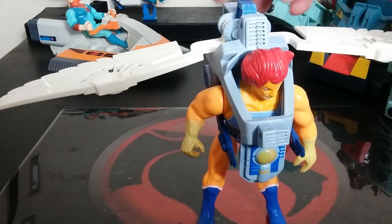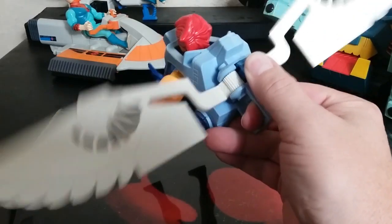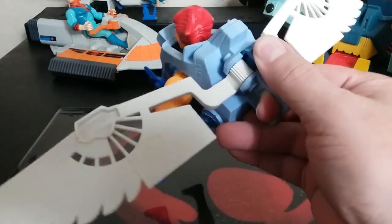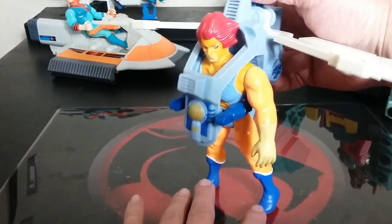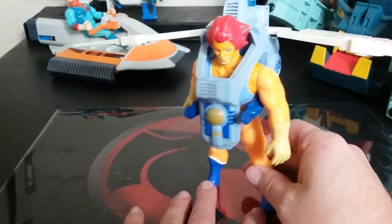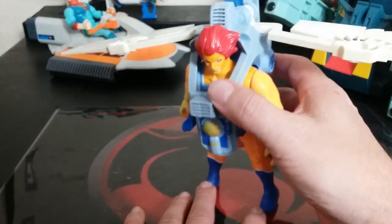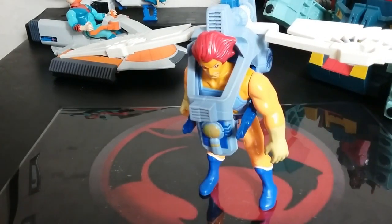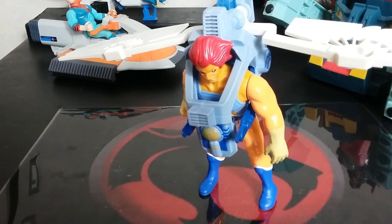Now, the cool thing about this Thunderwing is the flapping mechanism. You just push the button and the wings flap. Same concept as what we just saw with that vehicle. It's like they were thinking about the same thing when they made this and the Sky Cutter. I think the Sky Cutter was a little bit earlier than this, maybe a year earlier. This line did not last that long. It was only like 2 or 3 years. It's not like it lasted for a decade or 8 or 9 years. But it's still pretty cool.